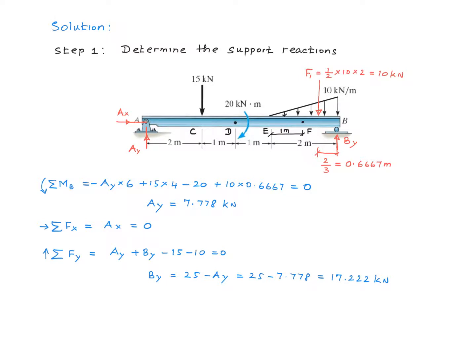If you recall from one of the previous videos, depending on the problem, sometimes we don't need to find all of the support reactions, because in the next step, we're going to section the beam and consider only one side in the analysis. We only need to develop the free body diagram for that side. However, having all of the support reactions would allow us to check our answers, right? So I have found all of the support reactions here. Since at this stage you are all familiar with this topic, I won't spend any more time on this.